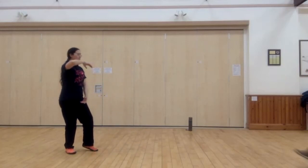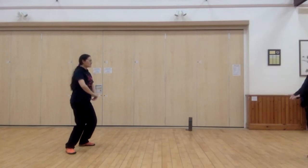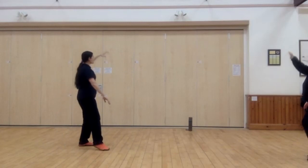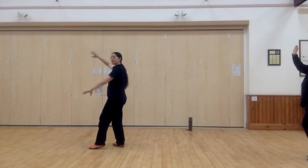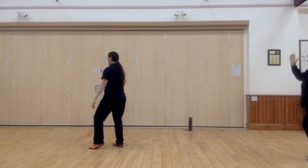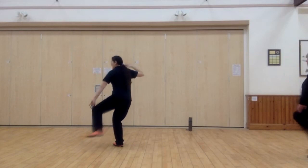This time, sidestep. 1, sidestep. 2, grasp the sparrow's tail. 3, white crane spreads its wings. 4, 20% of the weight in the front foot. I'll turn around again. 5, drop the right hand to the right hip. 6, hold the Easter egg. Yay. Brush knee and push.